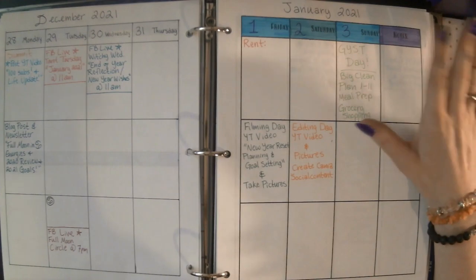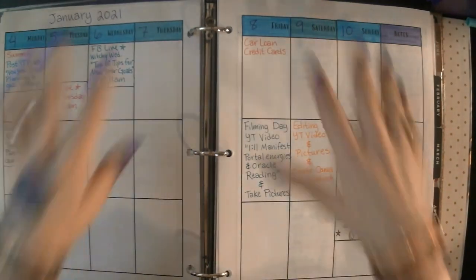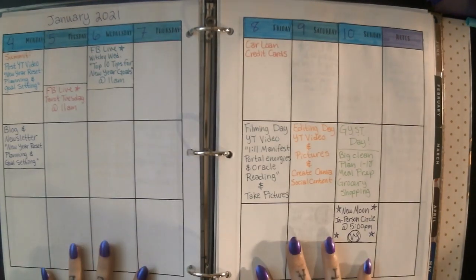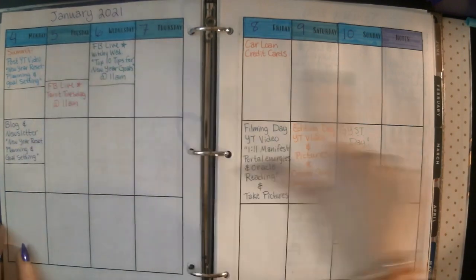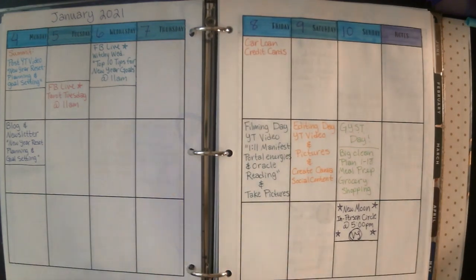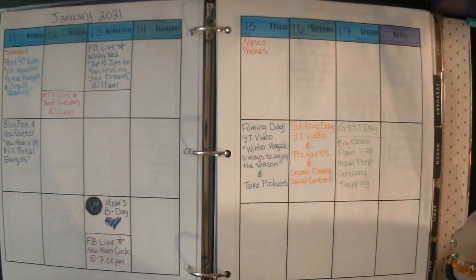I missed a page on here, but I went on Excel and made a grid for planning. I like the column style, so I went with that and did Monday through Sunday, with a note section on the side, and then I can do my weekly planning like this. I didn't include the dates when I printed it off, so when I put it in the book, I can fill that part out myself. That way I didn't have to make custom pages for each month. I just wanted a simple thing that I could print out and fill out as needed. So with a little bit of working around in Excel, I ended up making my own planner, and I didn't have to go out and buy a new one.